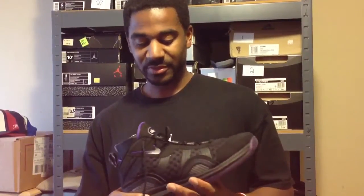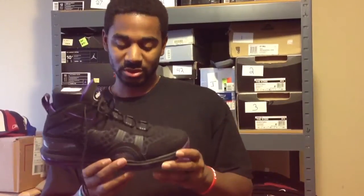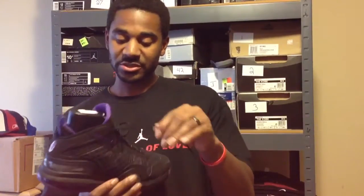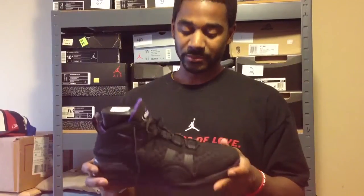As far as the Phylon in conjunction with the 360 Air, in this particular combination, it's not very responsive at all. But then again, this is a shoe that is geared towards bigger players. Think Chris Webber, that type of player, and not really for a guard or a perimeter player, which is primarily where I do play. So while it did get the job done, I wasn't a big fan of having that much distance between my foot and the floor. So the court feel on that was not very good. If you are a guard or somebody who likes that type of feel, if court feel is important to you, this might not be the direction you want to go in.